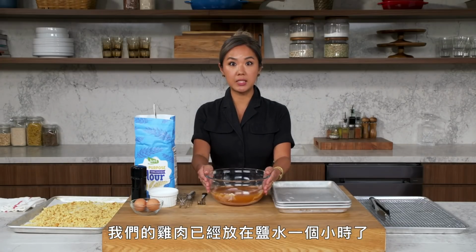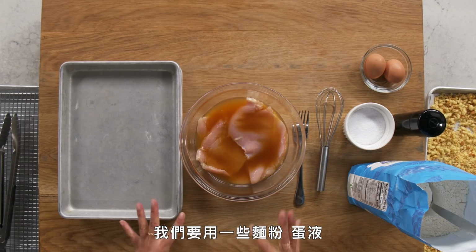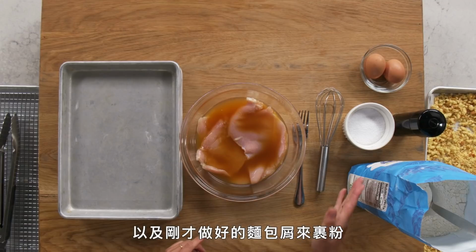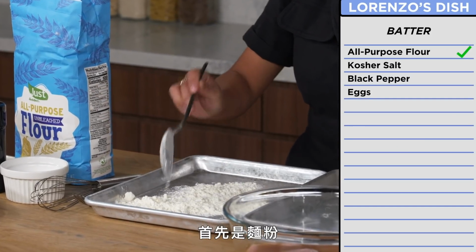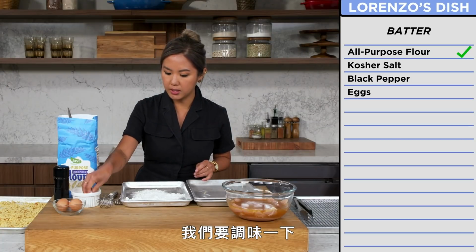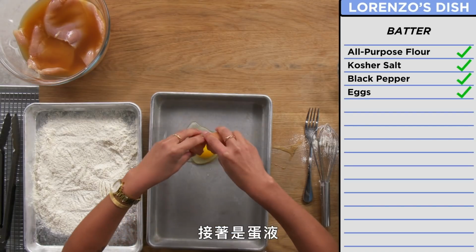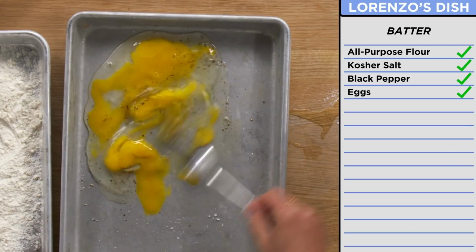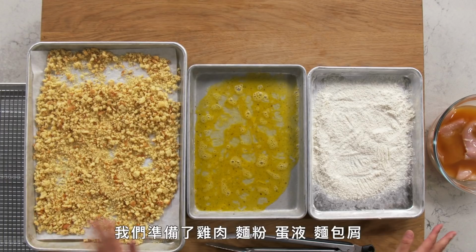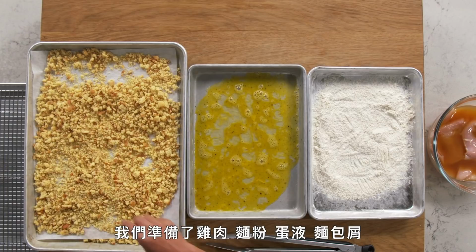Let's get the chicken going. Our chicken has been sitting in the brine for about an hour and it's ready to go now. We're just gonna dredge it by using some flour, egg wash, and our breadcrumbs that we made earlier. The first thing is some flour, and we're just gonna season it, salt, pepper. Okay, now our eggs. Season this as well. There we go. So we got our chicken, flour, egg wash, breadcrumbs, landing tray.